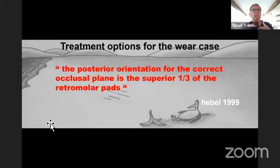Okay, well, let's try and make a decision. What we're trying to do when we do our bite blocks is create occlusal planes, an anterior occlusal plane, a posterior occlusal plane. What do we know about occlusal planes? Occlusal planes have got curves, okay? Posterior occlusal planes, you know they're called the curve of Spee that goes anteroposterior, curve of Wilson that goes buccolingual. Add them all together, called the curve of Monson, okay? So remember, we've got those curves, and that's what we're trying to reproduce.